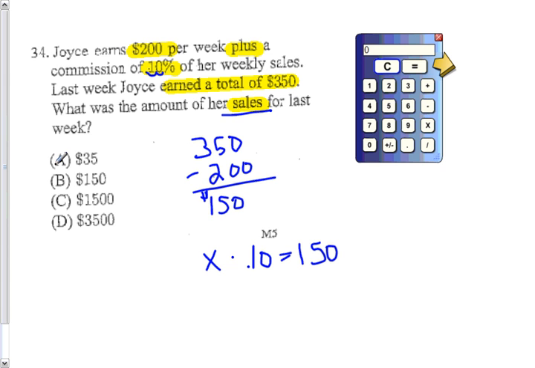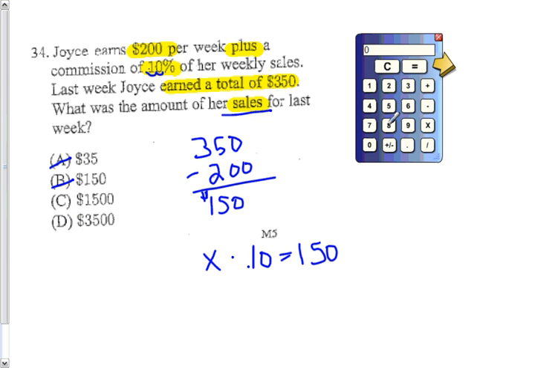Now, we can look at a couple of answer choices here. We see $35. Well, we know 35 times 0.10 is not $150. That's going to be less because we're multiplying that by a decimal. So we would be less than the 150 that we need. All right, $150. Now the distractor in this question is the $150. If you just subtracted the two and got 150, that would be her commission. And the distractor is there because they want you to pick B, and you didn't read the question correctly. The question is what amount of her sales, not commission, but sales. So B is a distractor. So now we're left with C and D.